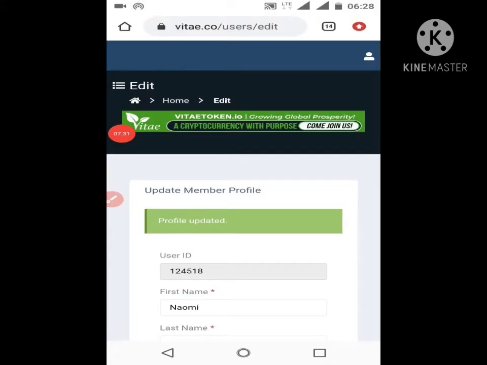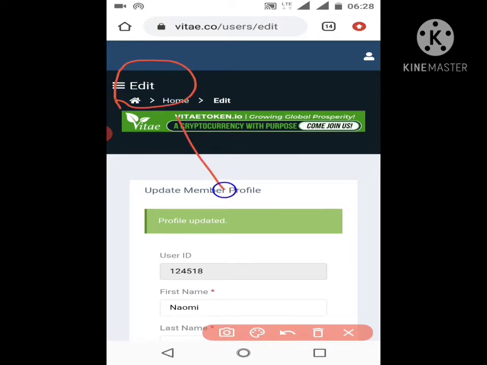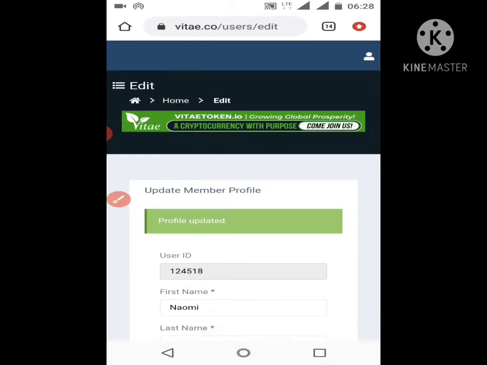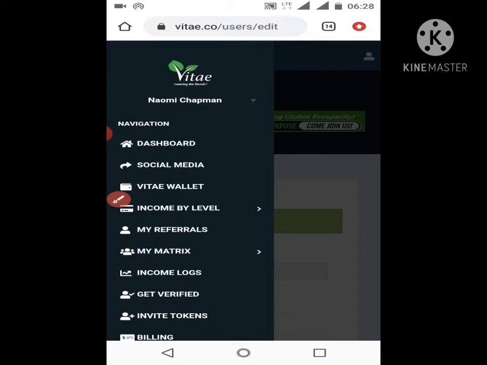Next is we navigate to the back office to continue or to complete this registration. Here is where I'm supposed to click right now. Edit. And we go to social media.